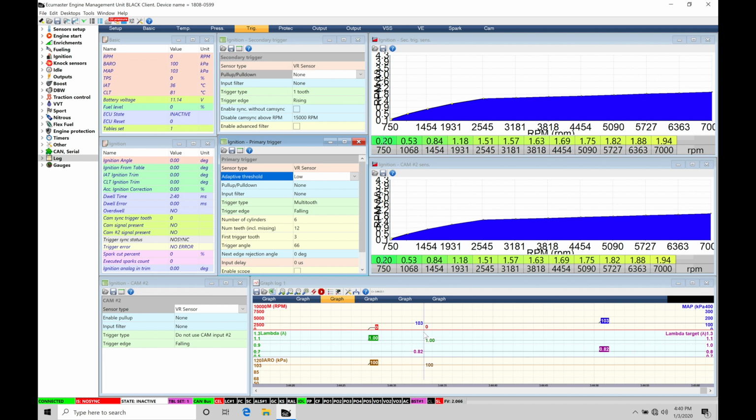So now that we've went over the layout here and what we're looking at on the screen, let's jump in here to ignition primary trigger and talk about all the parameters and defining everything here for our crank sensor input. So the very first thing under primary trigger, we're going to find we have our sensor type. The sensor type is going to be establishing what kind of sensor.